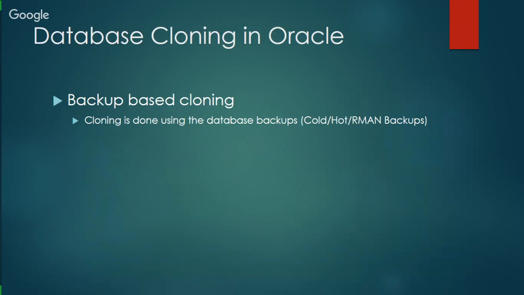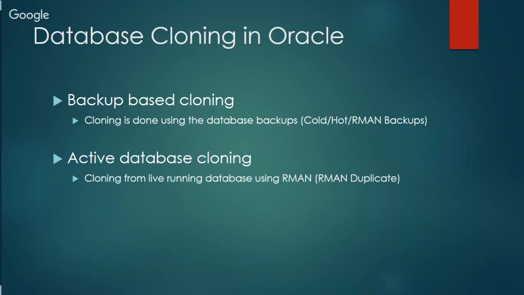But before I go on to the next point, the backup based cloning is actually done using the cold backup, hot backup, or RMAN backups. If you have a cold backup, a database hot backup, or RMAN backups, you can clone the database, right? Remember, this is entire database cloning I'm talking about. So next is active database cloning.